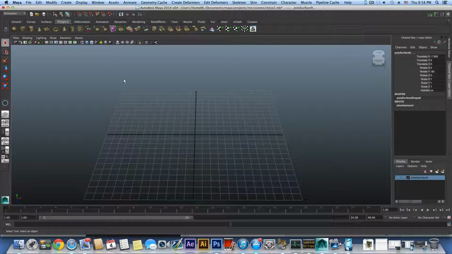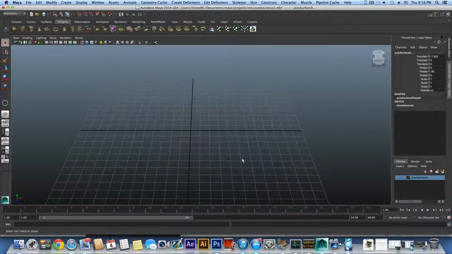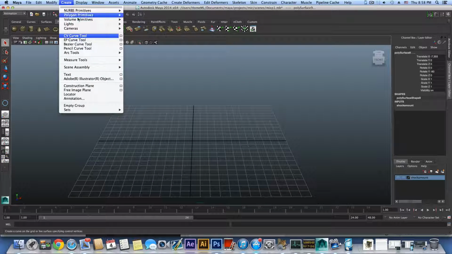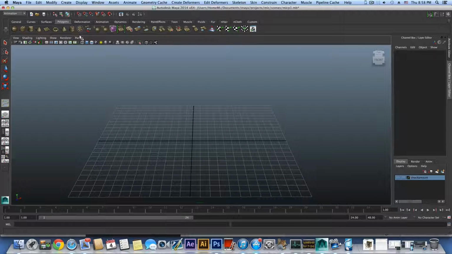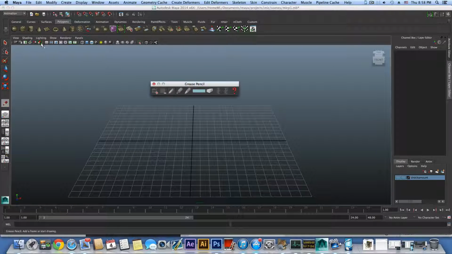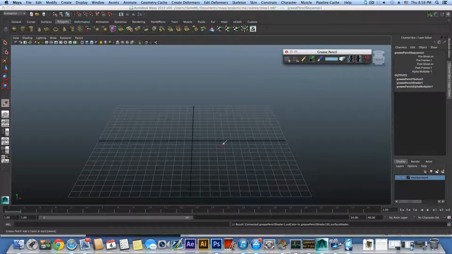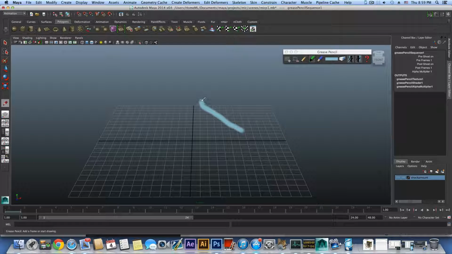I had to practice on this part in order to get it done. You will see what I'm going to do. Create CV curve tool. First let me show you what I want you to do. We are going to model, draw a line, which will look like this, and like that. Now this line from the side view will look like this.